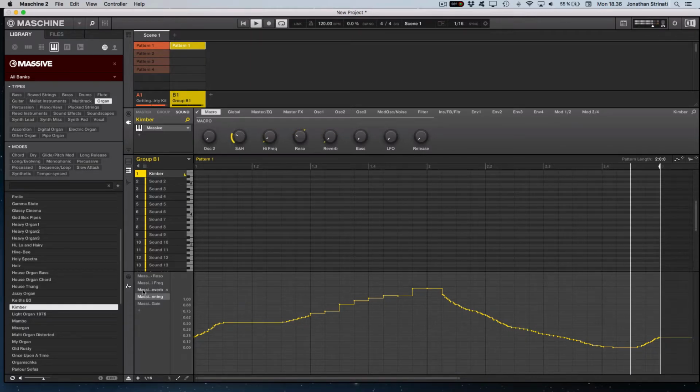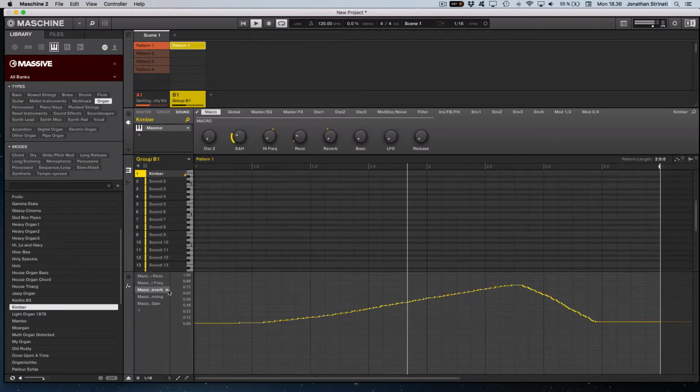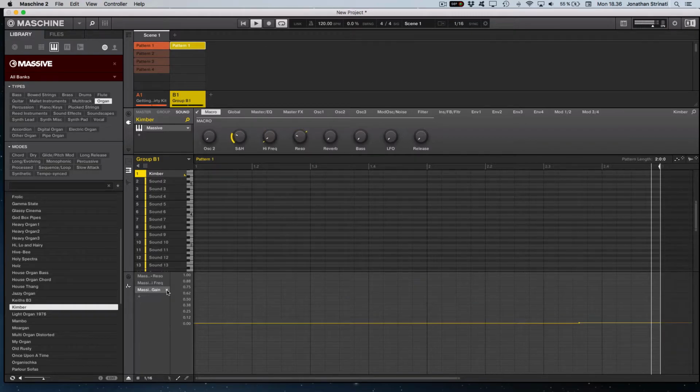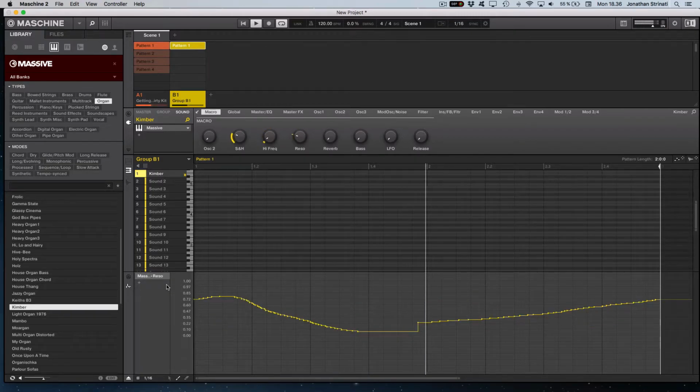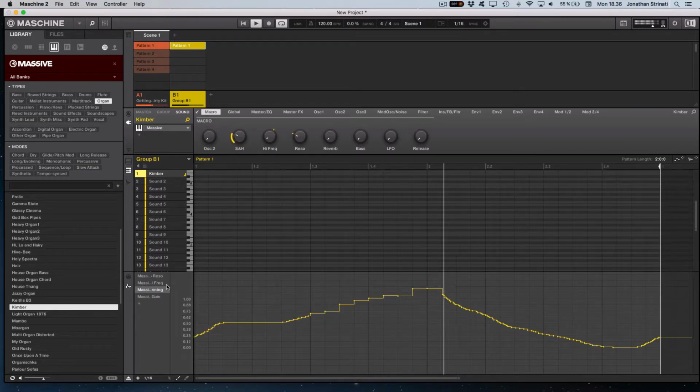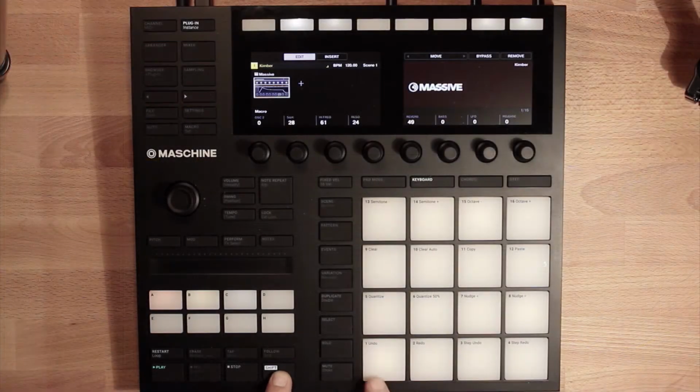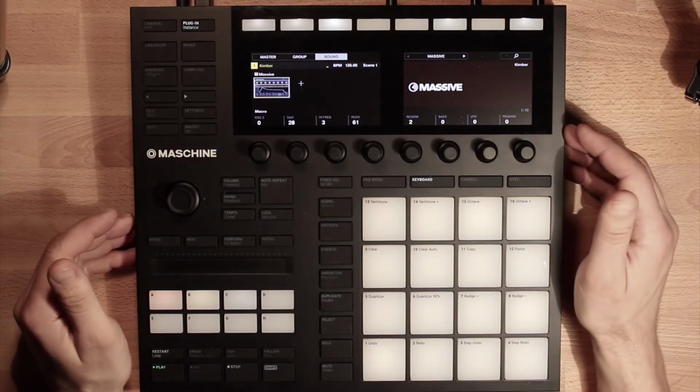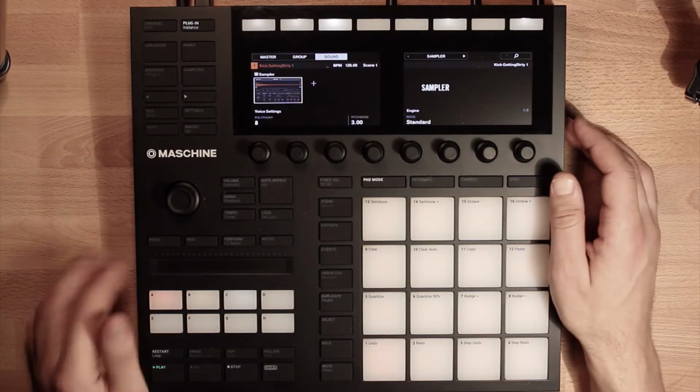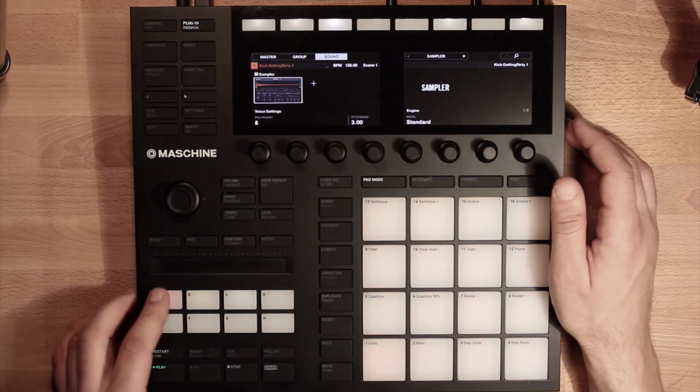But what you can do on here, which is quite convenient, is you can just get rid of automation lanes like this and then redo it all again. Undo all of that. So our automation gets written in there, and the same works for, say, I'll mute that synth for now.